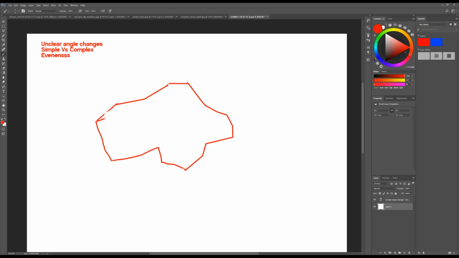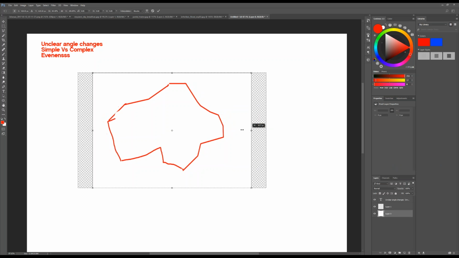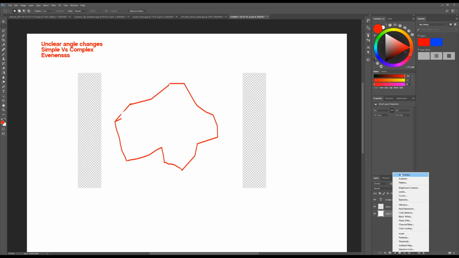And a lot of this comes, though, from, you know, not balancing simple and complex, because this is very complex. You know, this is very complex. Like, all these even unclear angle changes is complex. So that's one way that things can be a bit complex, but we see this motif continued around this whole shape. So actually, let me make this even more complicated and uninteresting. Let's make it based on a square. Let's make it nice and rectangular.